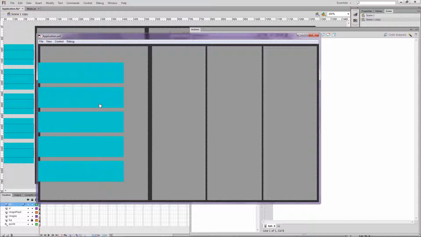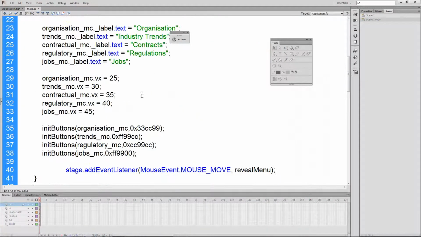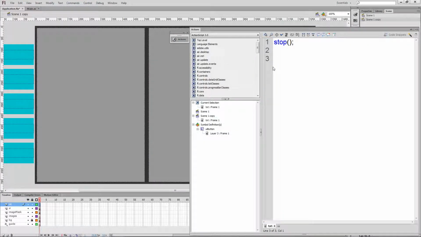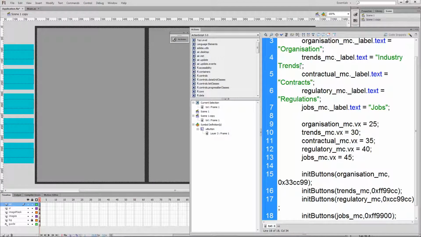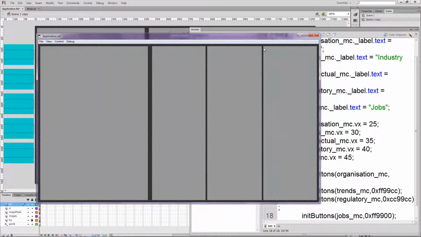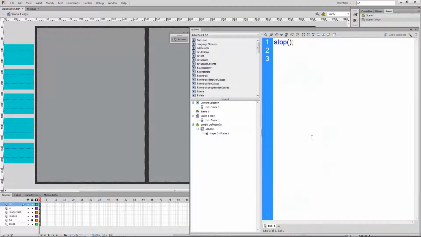There's no VX being set and there's no colours being initialized, and so really what we could do to address this is take all of these initialization variables that were in functions and put them on the timeline in that scene, and then test, and that fixes the whole problem. But obviously that brings in an awful lot of code that we don't necessarily really need, but this is a problem you'll come across with other scenes.